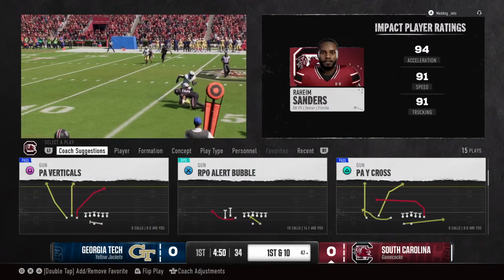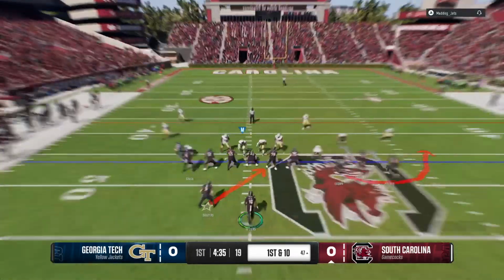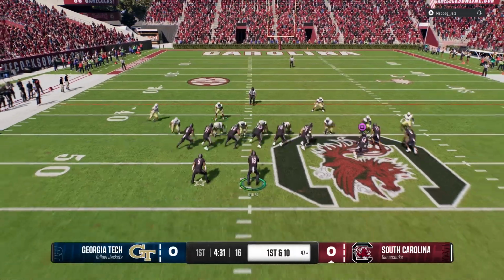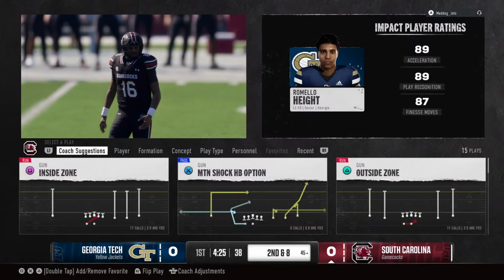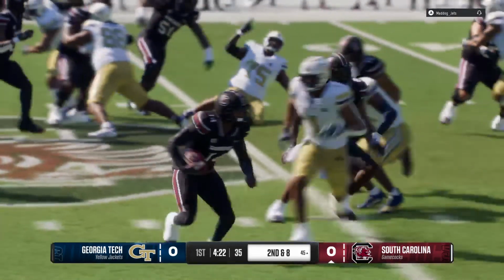I love when players understand the situations and understand where the first down marker is and where I've got to get to. A lot of people you'll see run north-south and try to bounce out wide and make big plays. Sometimes it's not about making big plays. Sometimes it's about getting that first down to make sure I get an extra set of downs instead of trying to make those big touchdown runs.